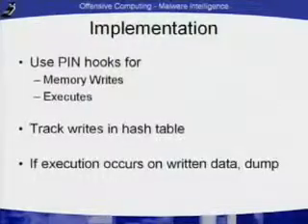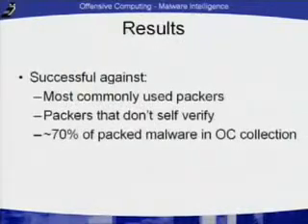So the two PIN hooks we used were memory write and execute. We tracked the writes in a simple hash table. And if execution occurs on the written data, dump it. And the results were pretty successful. For the most commonly used packers, it works fairly well. These are mostly the packers that don't actually try to self-verify themselves, or they self-verify but do it poorly. And this is roughly 70% of all of our malware in our collection.